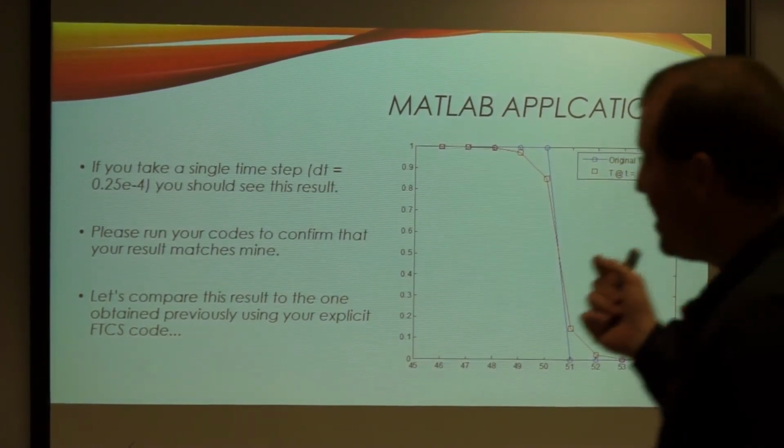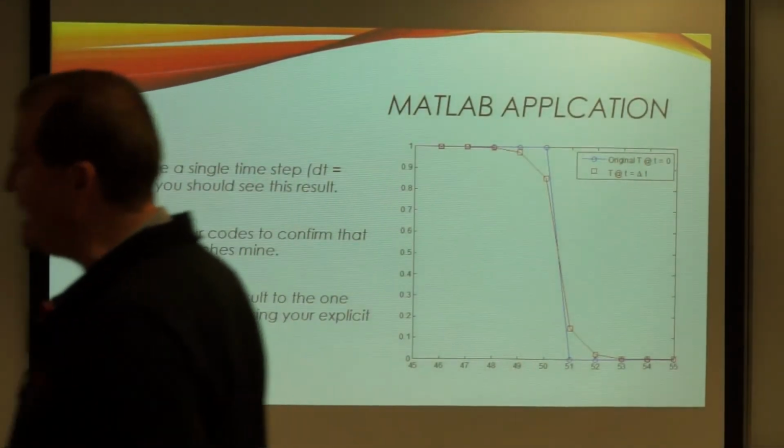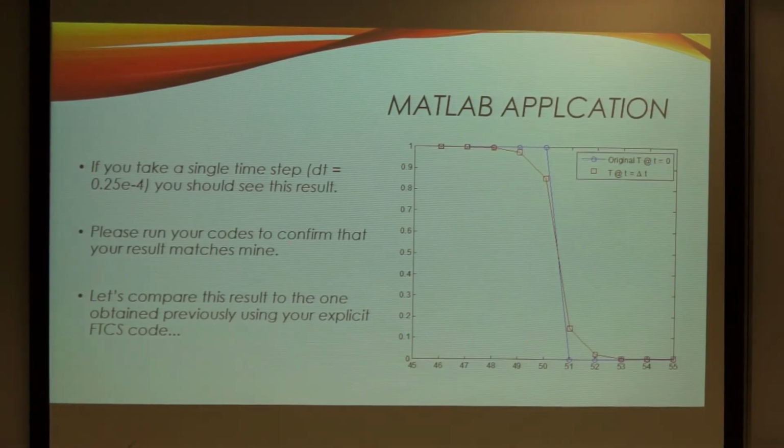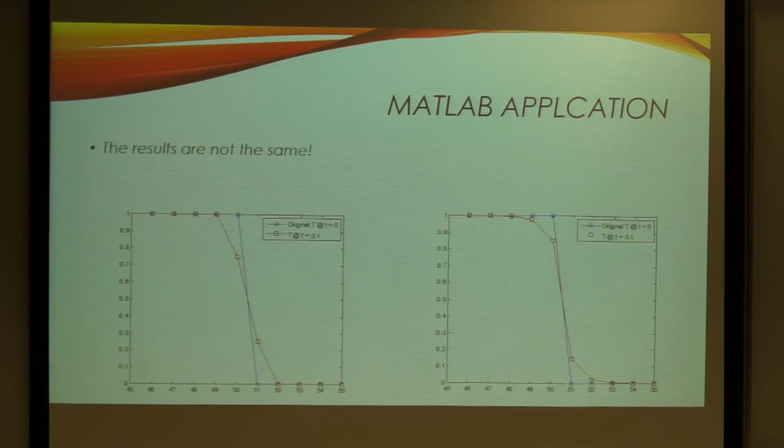Last week, we also looked at the same thing. We did explicit FTCS. We set the dt to be 0.25 by 10 to the negative 4, and we ran a single step. And the result looked a little bit like this, but was it exactly the same? No. Because for explicit FTCS, we were only able to adjust the values of this point and this point after a single dt. But in this case, we're using an implicit solution. It works differently. Let's compare the results.